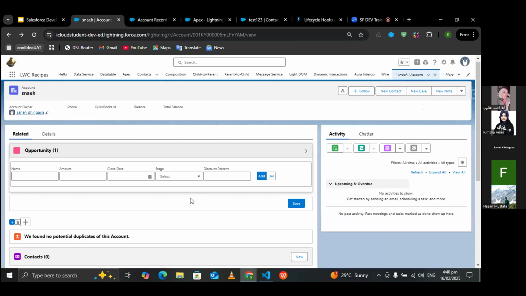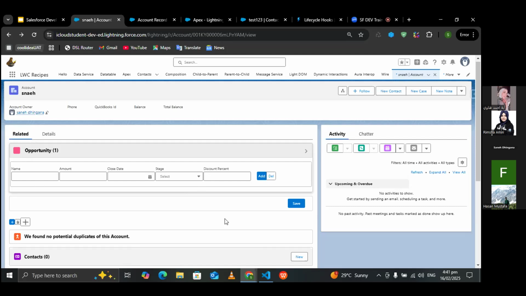According to your question, we can easily use a wire function to get all the related records of that account. Let's say I'm using opportunity here. I can define a function, naming it getData, that will get the data of my related child, in this case opportunities. We'll pass a reactive variable, let's say recordId. As soon as the LWC is inserted into the DOM, it will get the public property recordId according to the flow, then the wire method will run. It will check if there are related records. It all depends on the custom logic you have written. It will get the fields and auto populate the opportunities.